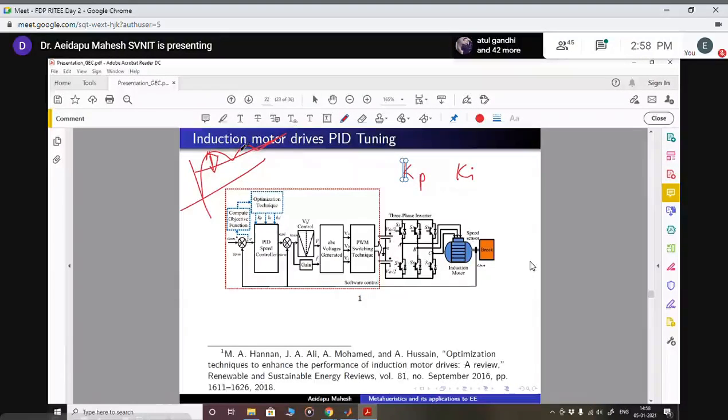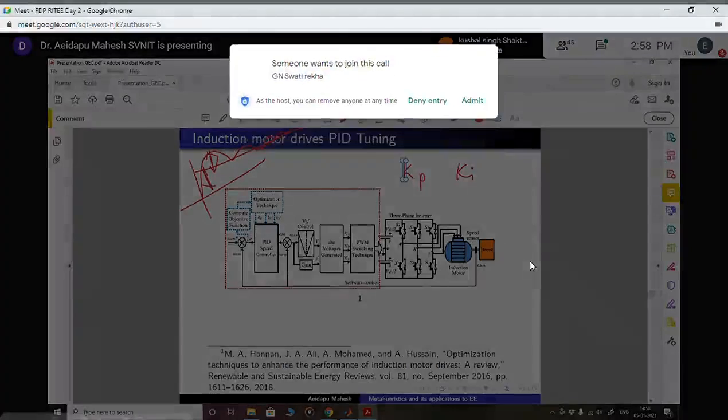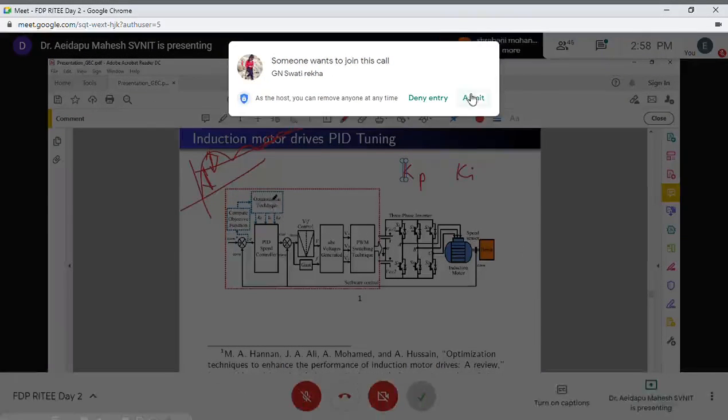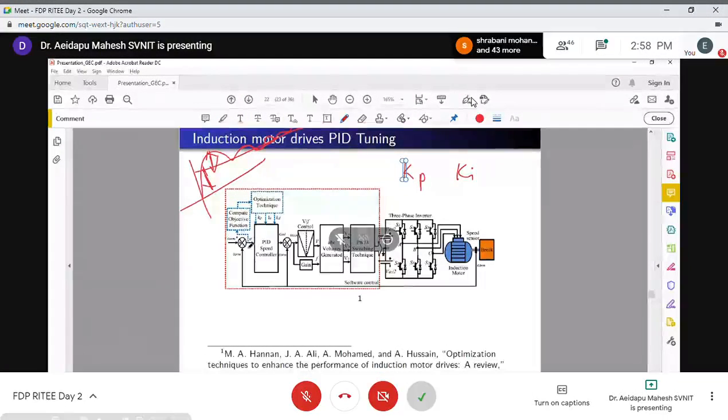Or my objective function can be steady state, minimum steady state error. Or my objective function can be fast response, quick dynamic response, like rise time should be smaller. So you can choose any one of the objective functions you want, and then use the metaheuristic algorithms to give kp and ki as the variables. Then for a particular kp and ki, find out the objective function value, then find out the error in the speed, then update the positions of kp and ki, then find out. So finally you can get your kp and ki.